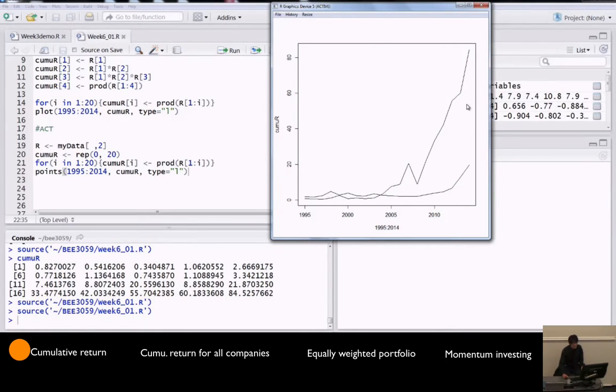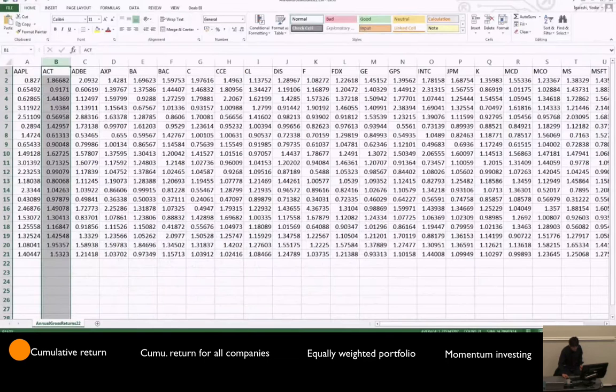Don't be fascinated by these growths. Obviously, there is a lot of survivorship bias here. I chose these 22 companies because they are famous and well known. They are famous because they did well for the last 10 years or 20 years. So, you don't know ex ante which companies will grow.